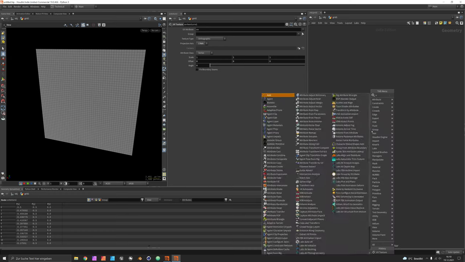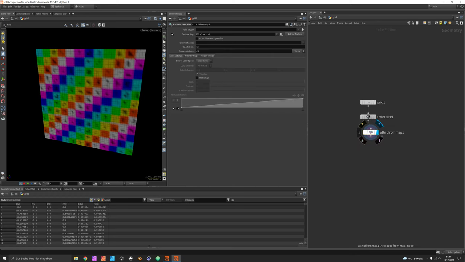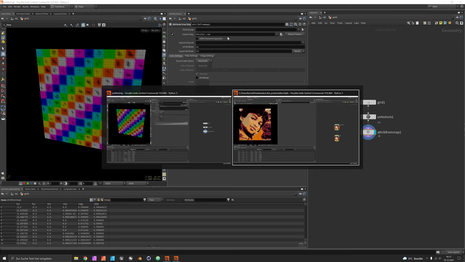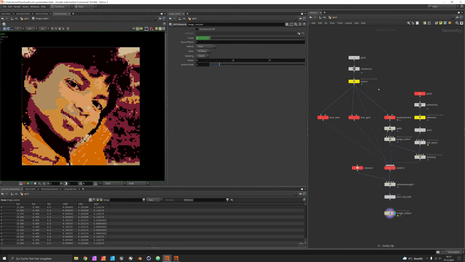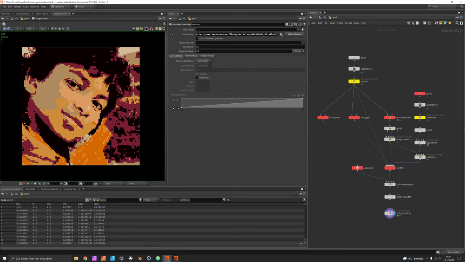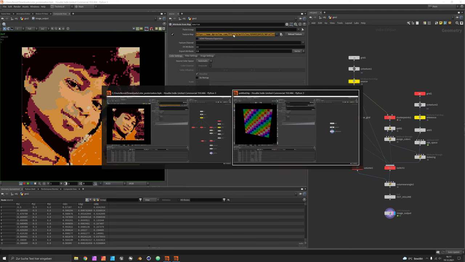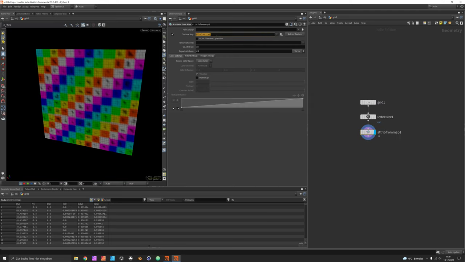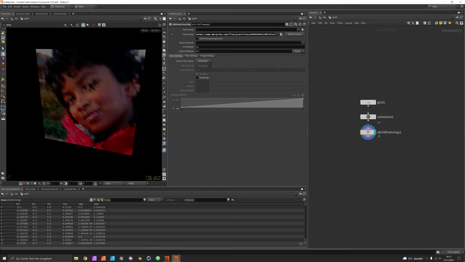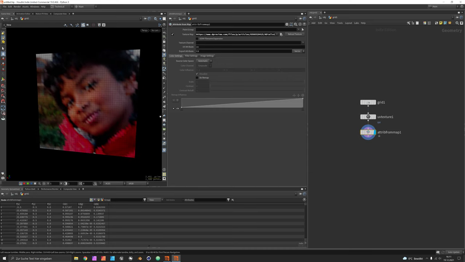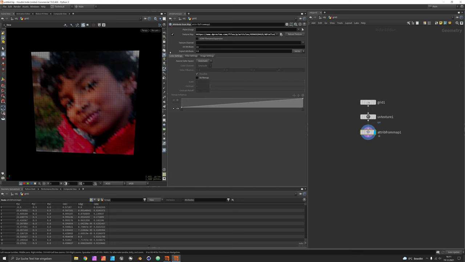And now there's an attribute from map node, and this can refer to an image. I will just take some from an internet source, so you can basically copy paste the URL of any quadratic image. It doesn't really matter where you start. And in case you don't like the tint of the backside, you can click on this button in case you experience any dark colors. And I would also suggest to remove any kind of lighting.